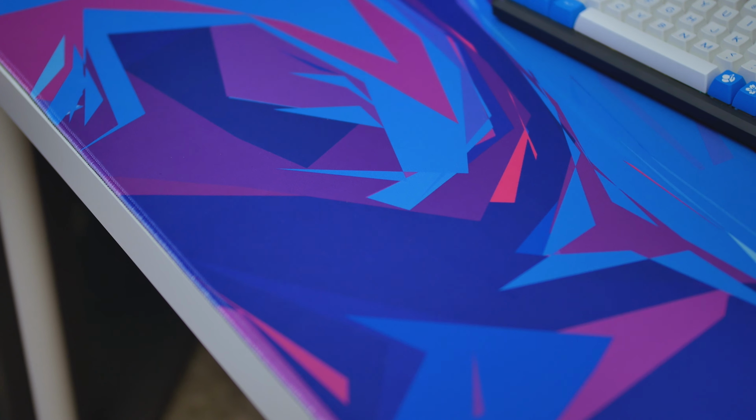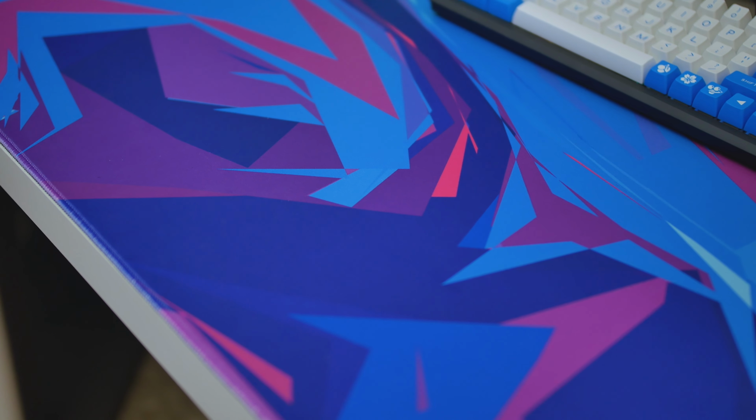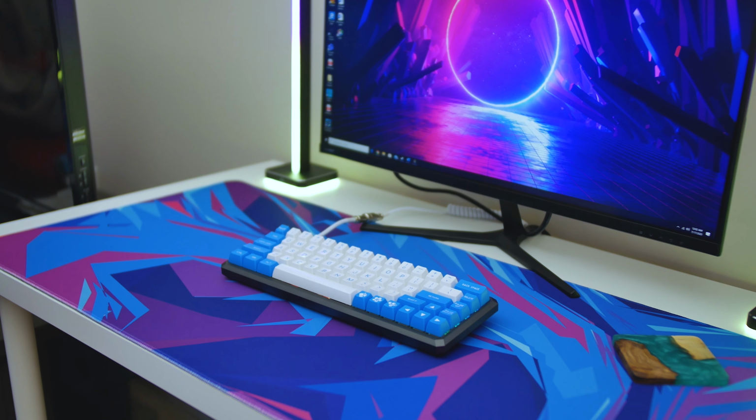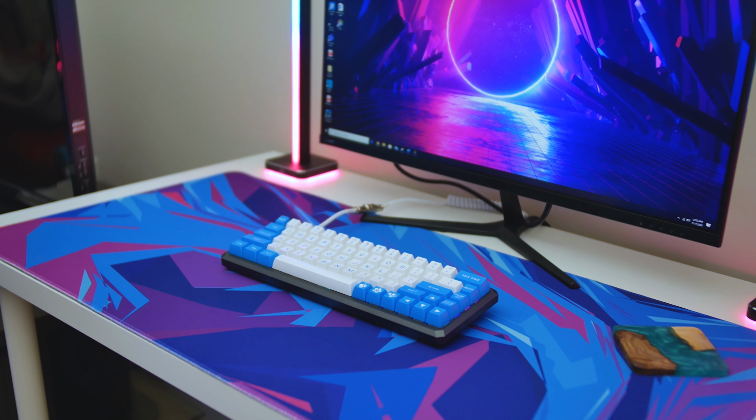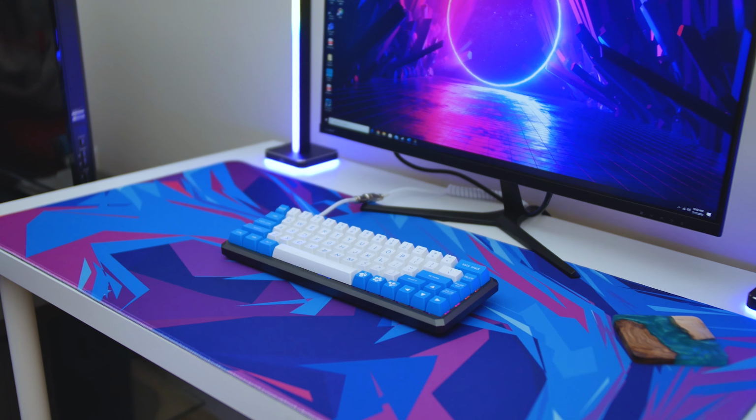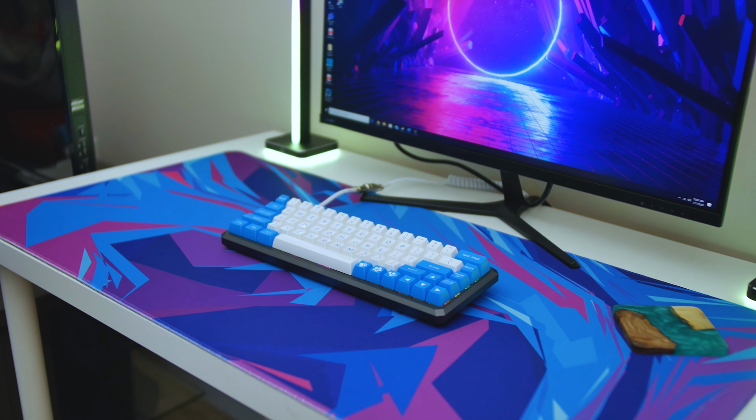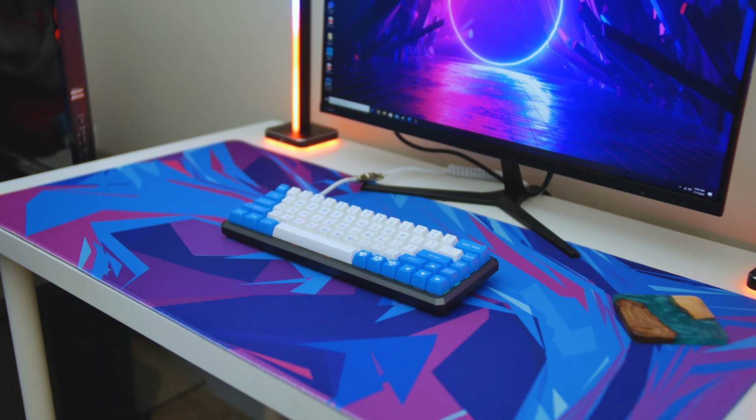Another thing to tie in with your setup with color coordination is your desk mat or mouse pad. Desk mats, which are massive extended mouse pads, have been gaining popularity lately, and they can be a great way to follow through a theme for your space. The one I have here is a custom design that I made, but I want to bring light to the fact that there are many designs available out there to suit what you're looking for.